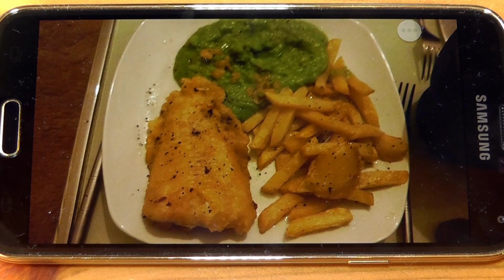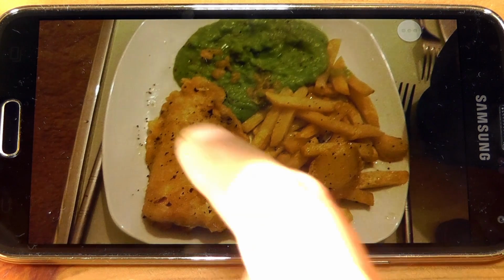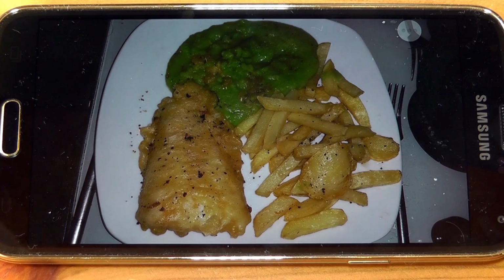Just take a look at the photos right here, for example. Now, this is a strange one for me to show you, but this is a picture of a fish, and this is without the flash. And now if I swipe to the next one, this is with the flash. You can tell the differences in the color. The one with the flash looks so much more natural.